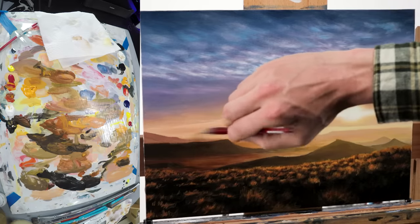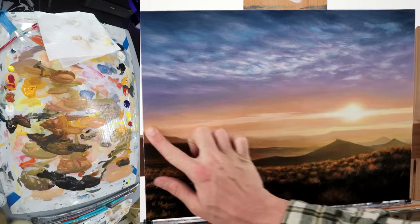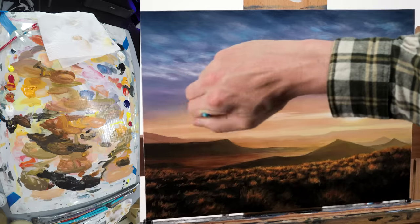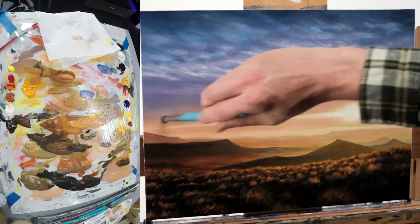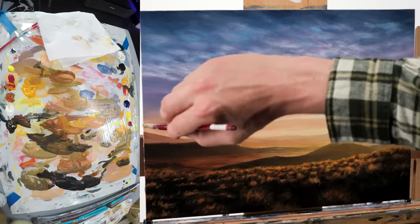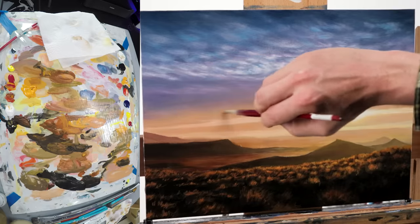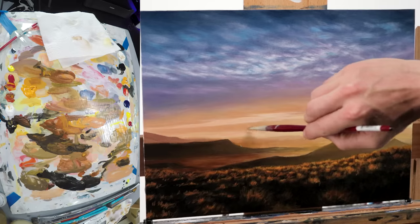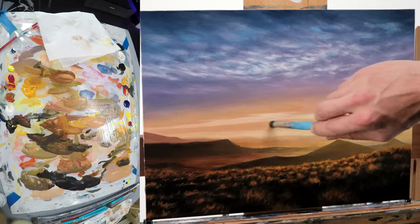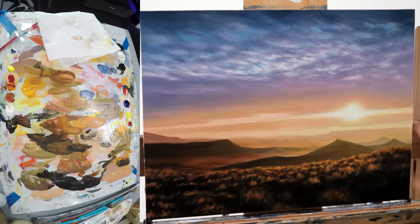About darkening a couple of these clouds. Might not even need the round blender brush. Maybe just right here, I'm just going to blend some of that out real quick. Pretty subtle. Just darkening up a little bit of some of these clouds. Not much though.